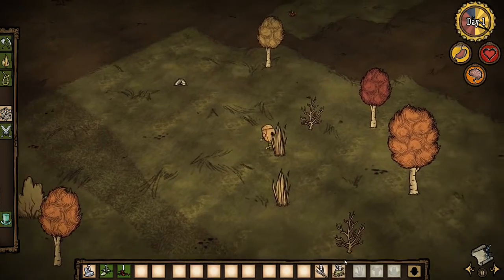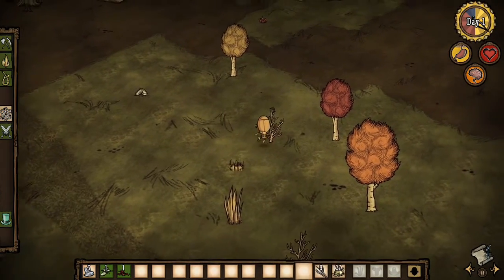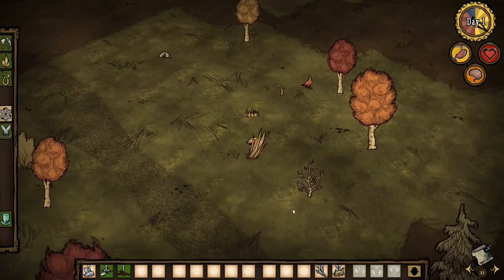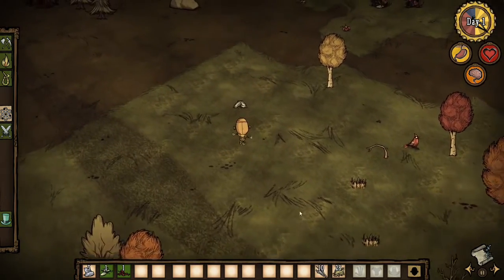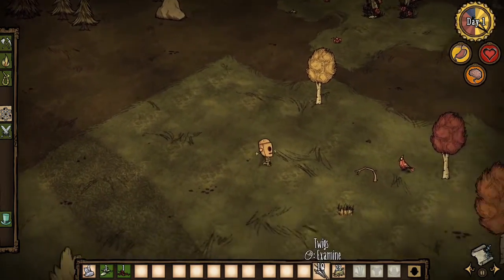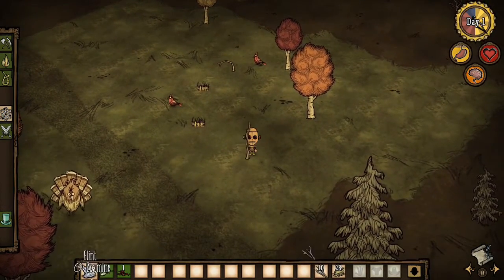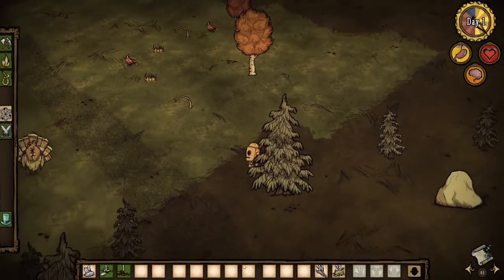Down here you have your inventory. What you want to do is try to organize it when you have the chance. Have your twigs and grass, I put them on the right so it's easy to see. Usually I put my tools to the left and the rest you can pretty much organize in the middle.